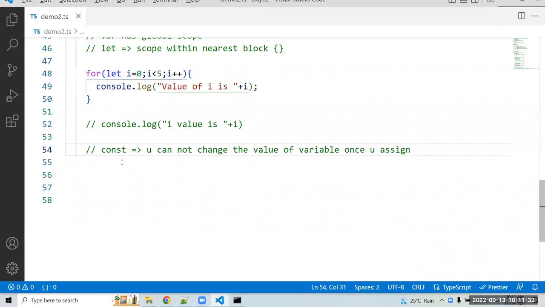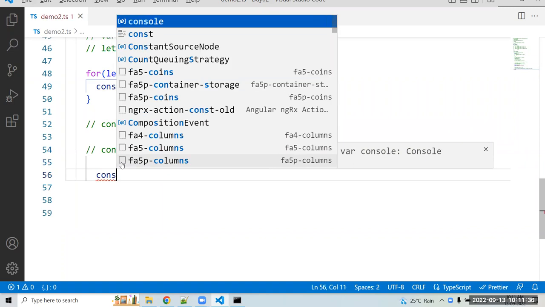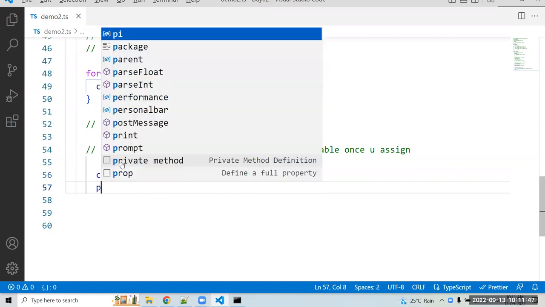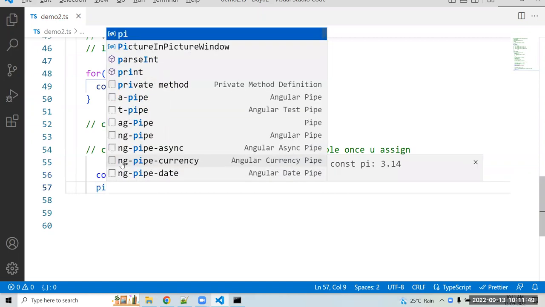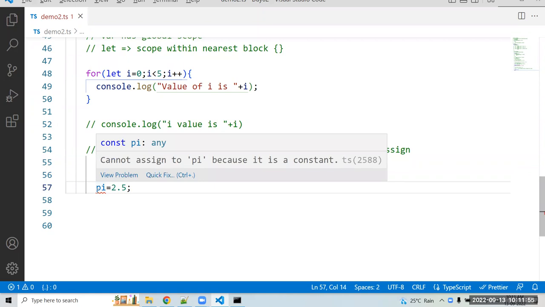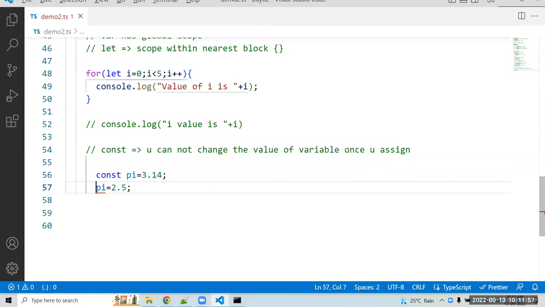So see here, const is a keyword followed by a variable name, for example pi, and we can assign 3.40. That is a constant value. If you want to change pi to 2.5, it gives an error, because we cannot change that value: cannot assign to pi because it is a constant.